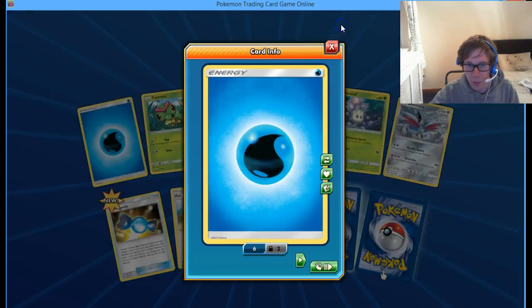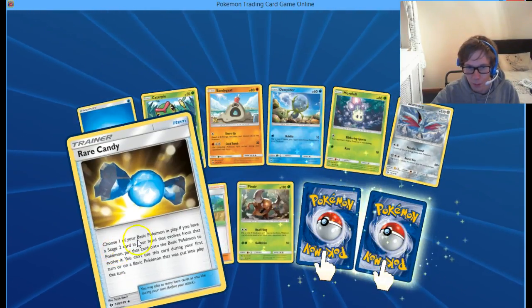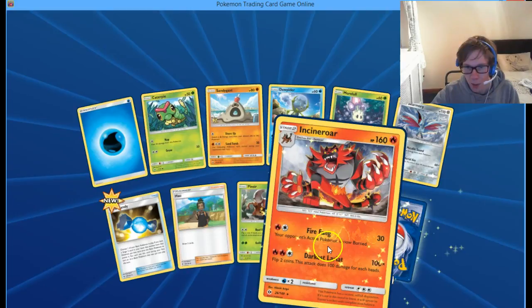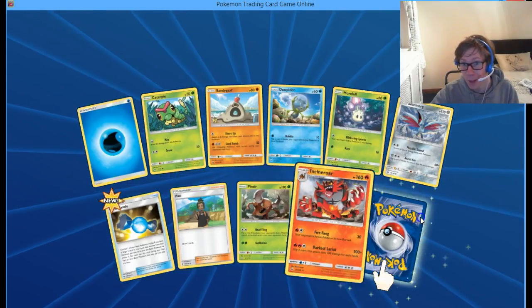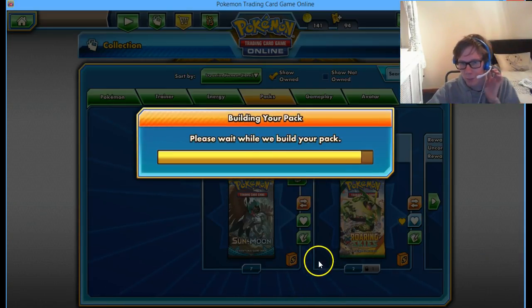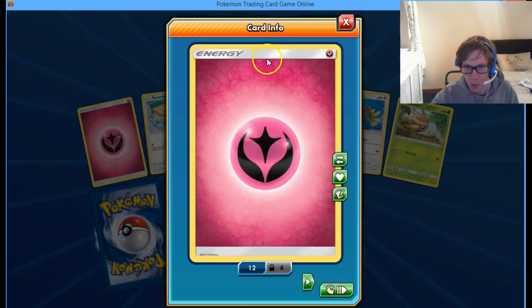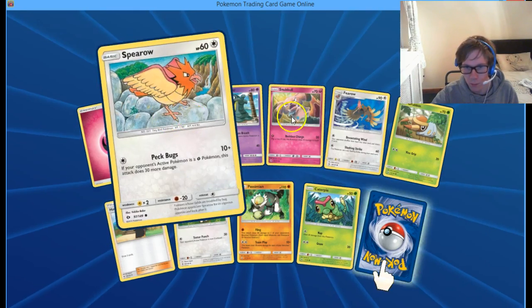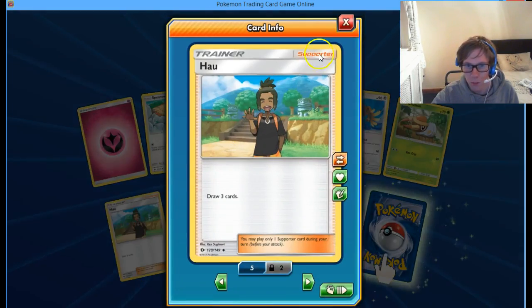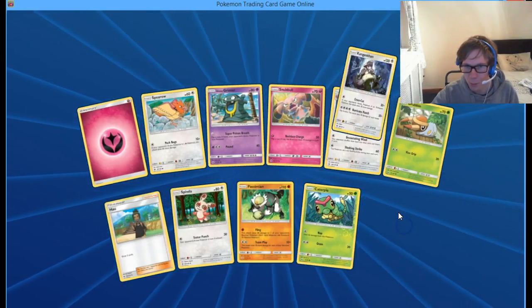Got only eight water energies. Dupiter, Pinsir, Rare Candy. We've got a reverse holo Incineroar rare, okay. And the Hairy Mama. Alright, I like the reverse rare Incineroars actually, they're really cool. Fairy Energy, we've got 16 of that now. Another Howl. Reverse holo Caterpie, she's adorable.